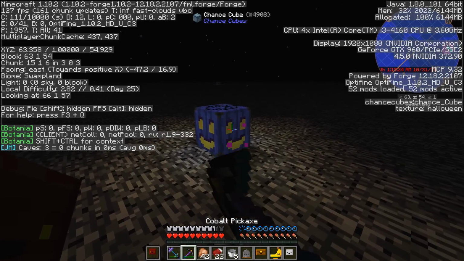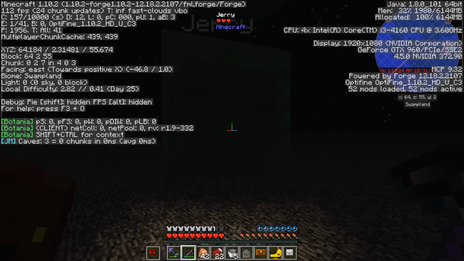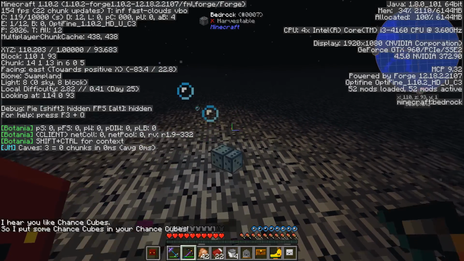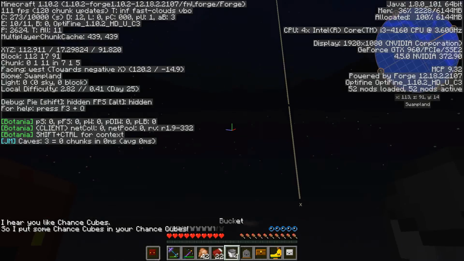I'm going to open up a chance cube at the bottom of the ocean. Jerry! He's going to drown by the time he hits the surface, though. All right, I'm going to open up another one. I still have 4 buckets, so we're good. Oh, I got a bunch of chance cubes from it. Sweet, love it. All right, I'm going to head back to the surface.